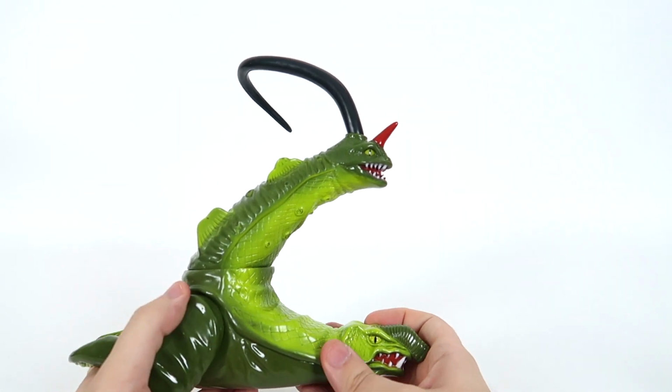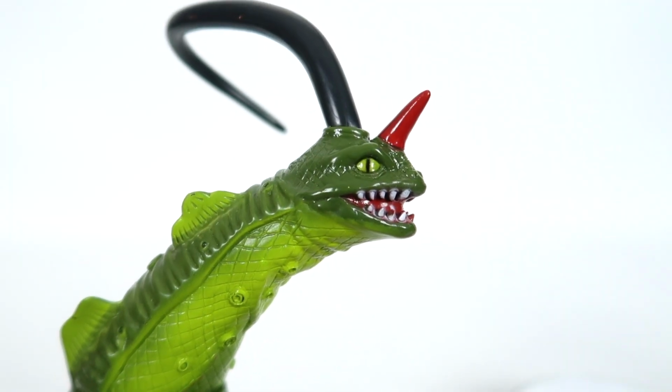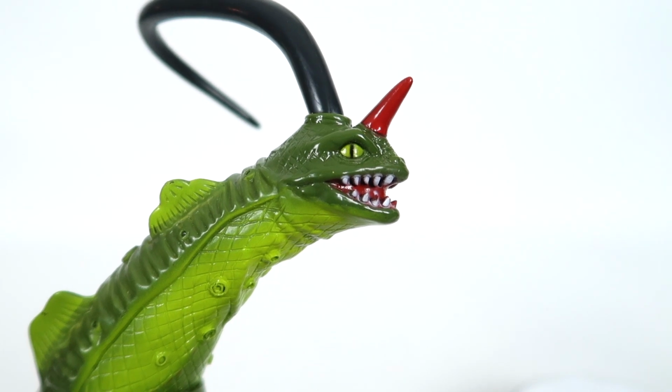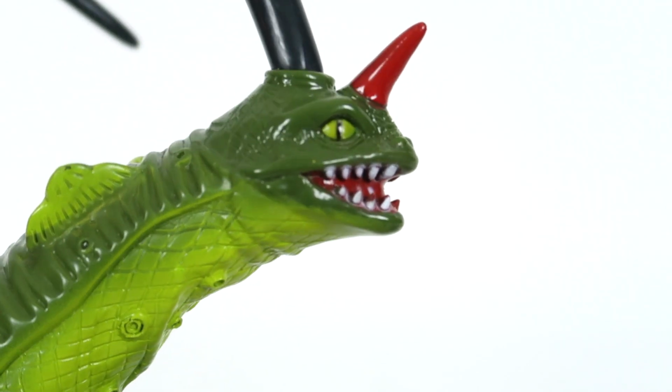He's got two faces, and I guess before we get into articulation, let's take a look at these details and paints. So, the top head, whom I call Pinky. He looks really, really good. Something that really surprised me, especially on a figure like this, is that the teeth are all separate.